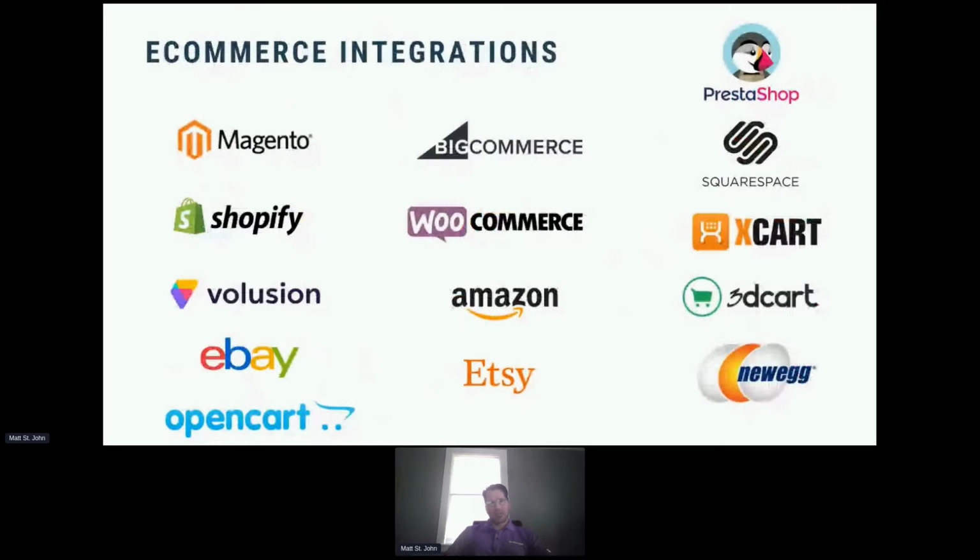And our e-commerce integrations. With StarShip, as you see, we do integrate with these e-commerce sites. Now, I always talk about this because it's more on the back end. So when we process a shipment through StarShip, it's really just going to automatically, as I mentioned, update the Acumatica records with all the shipping information, but if we wanted to, it's also going to be able to update the e-commerce site.